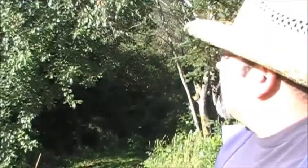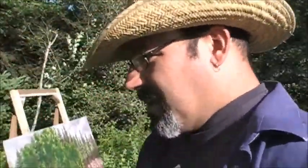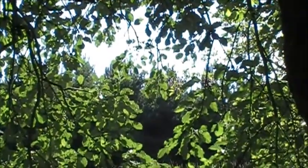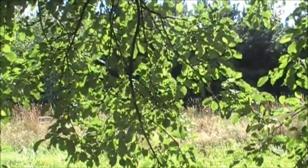And over here is my apple tree, which I like to come and sit by. Now this is the tree that I used for a model. You see that? See how the leaves are backlit, with the other trees way in the background? That's kind of what I'm going for.